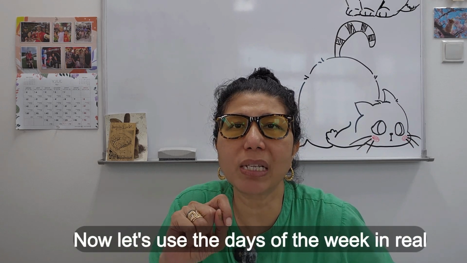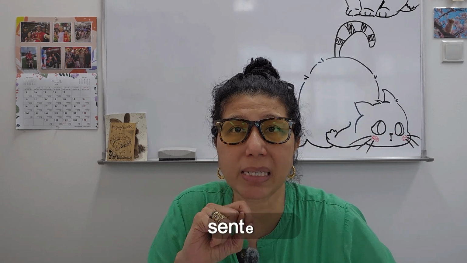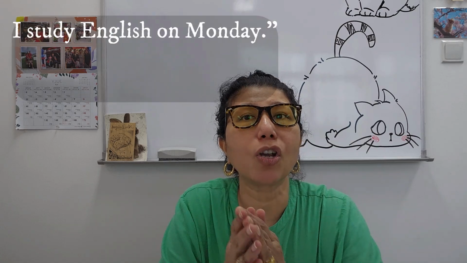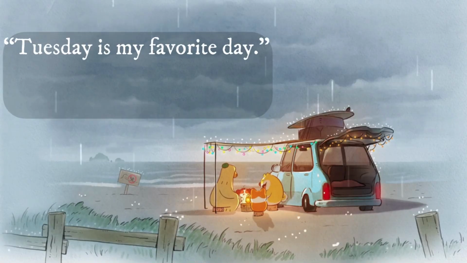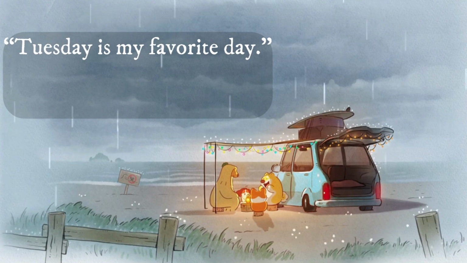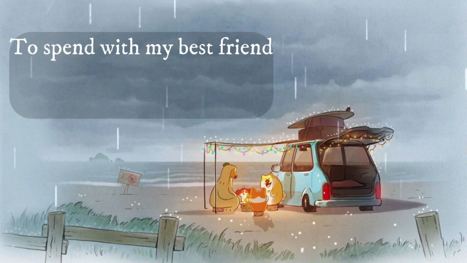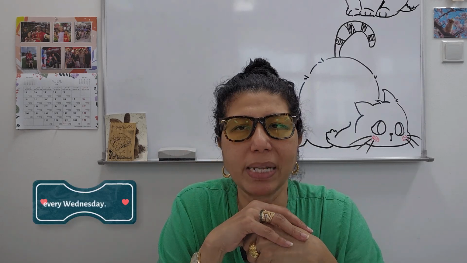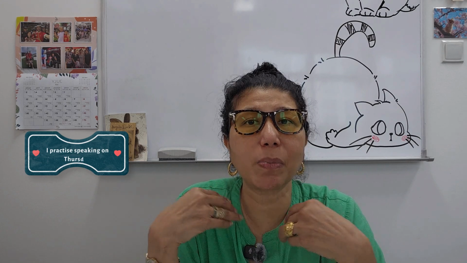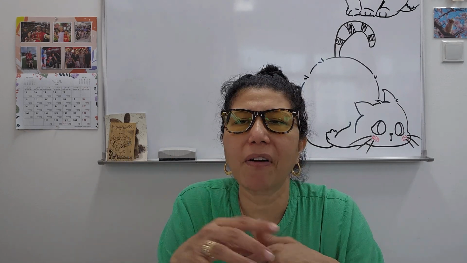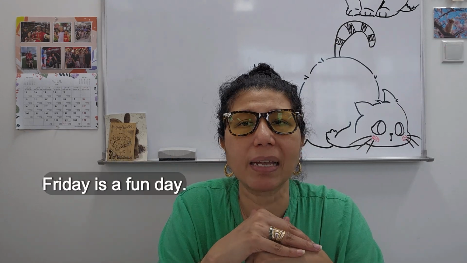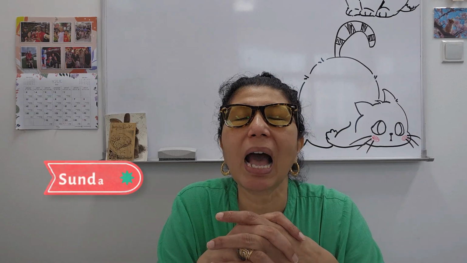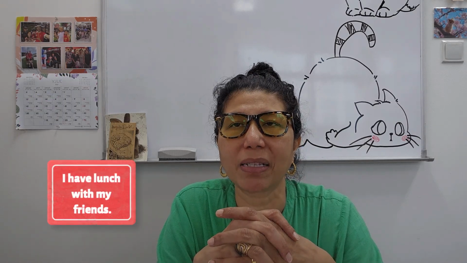Now let's use the days of the week in real sentences. For example, I can say, I study English on Monday. Tuesday is my favorite day to spend with my best friend. We have English lessons every Wednesday. I practice speaking on Thursday. Friday is a fun day. Saturday, I relax with my family. Sunday, I have lunch with my friends.